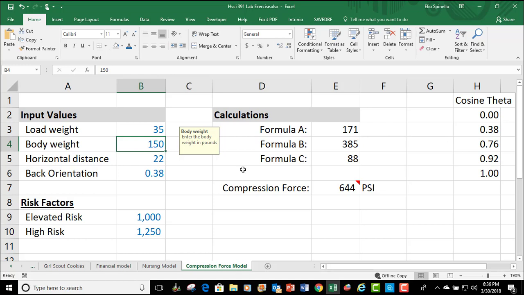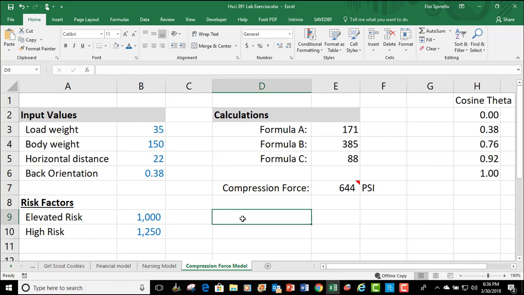Now, our formula is going to go down here below the compression force formula, and I'm going to give this a little label. I'm going to call this status, colon. I'm going to have it right justified in my cell, so go ahead and enter that on cell D9 and make sure it is right justified.